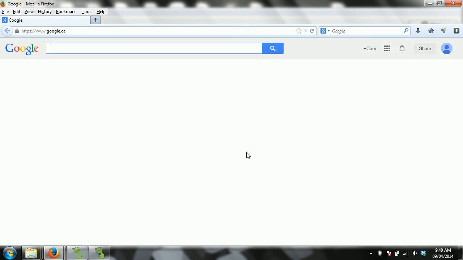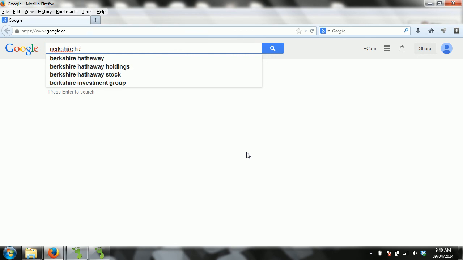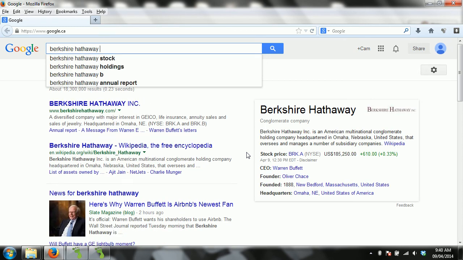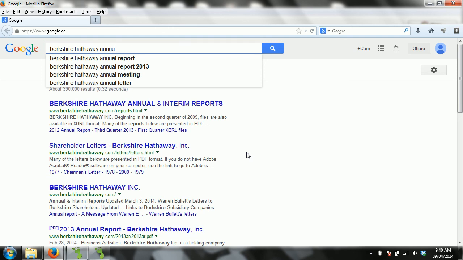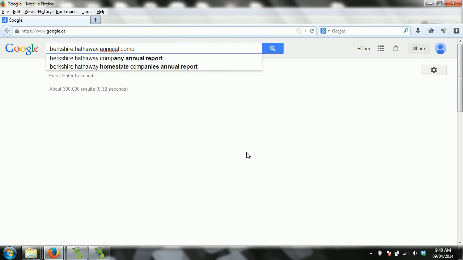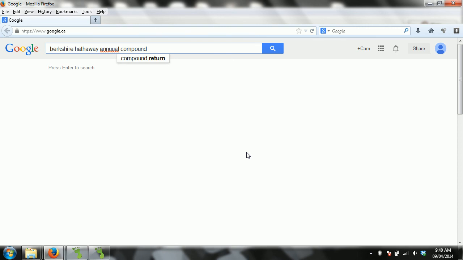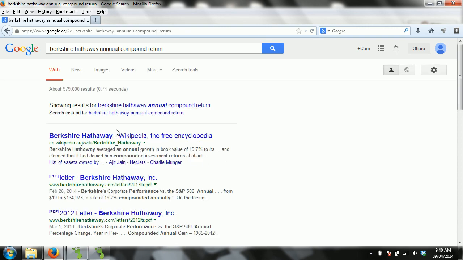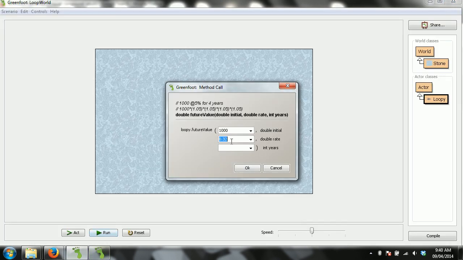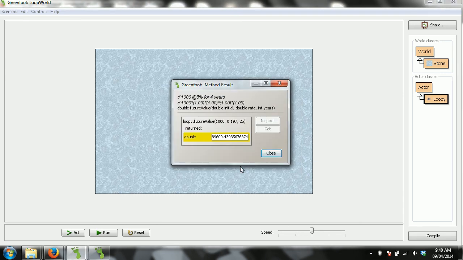Berkshire Hathaway is his company. Okay, there it is. 20%, 19.7. So I did exaggerate the Oracle of Omaha's, but let's just see 0.197. So if 25 years ago you'd invested $1,000 with Mr. Buffett, you'd now have $90,000, 90 times what you started with.